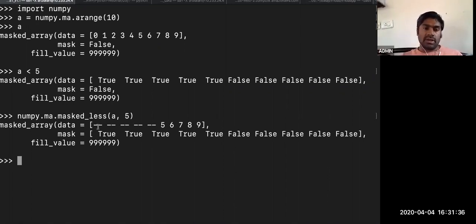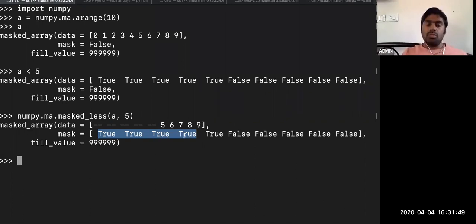The masked location we can see with the hyphen or dash dash. And the corresponding mask also, you can see the true value here. The first of 4 is being masked. Why are we using mask? Suppose on land, there is no data for the sea surface temperature, so it has to be masked. In data science, 0 is a value. It's not an unknown value. In rainfall, 0 is the value. So if in observed data you don't have a record, we should keep it as masked, not 0, because 0 is a value. So masking is used in these kinds of cases.